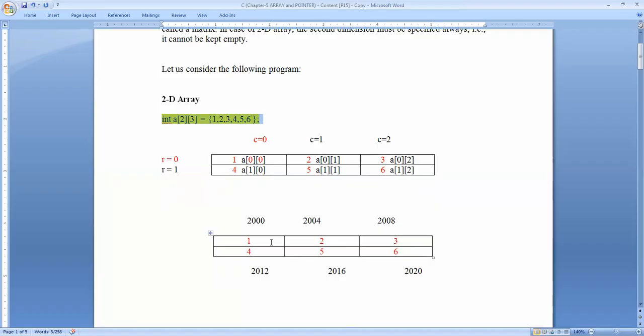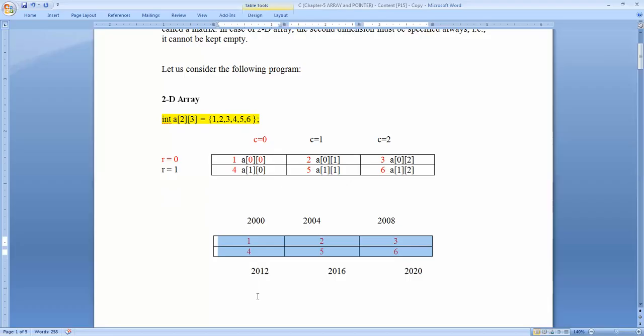Okay. So here you can see that the elements are stored in 2D form within the computer memory, but what is the actual scenario is that within the computer memory, the memory is present sequentially. That means the array elements are stored linearly, but we can visualize this array for our programming purpose as a 2D structure or matrix structure.